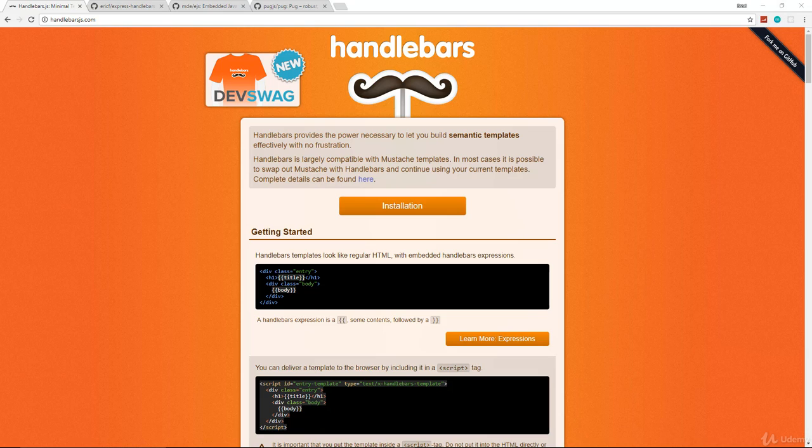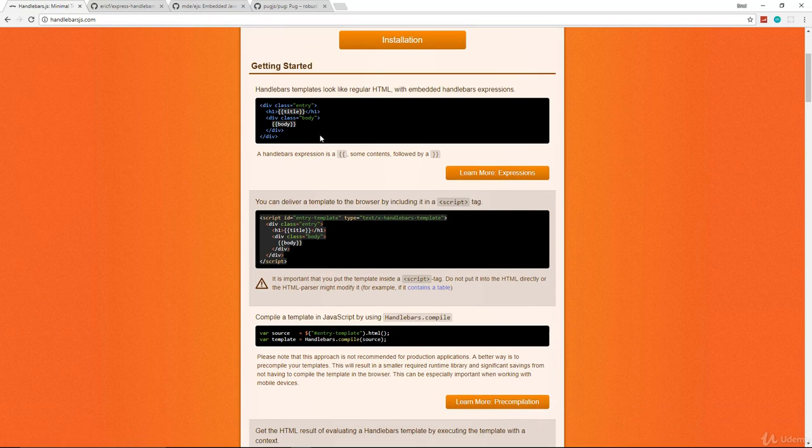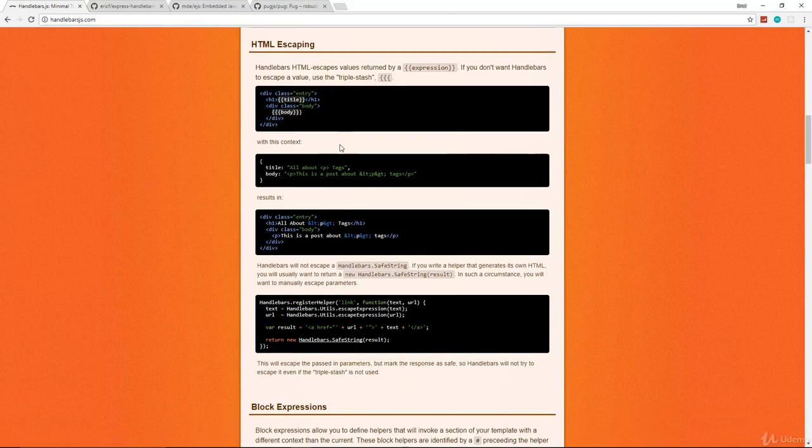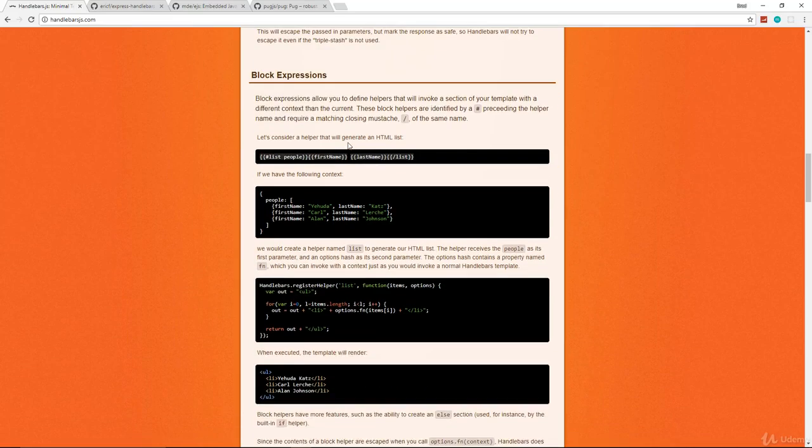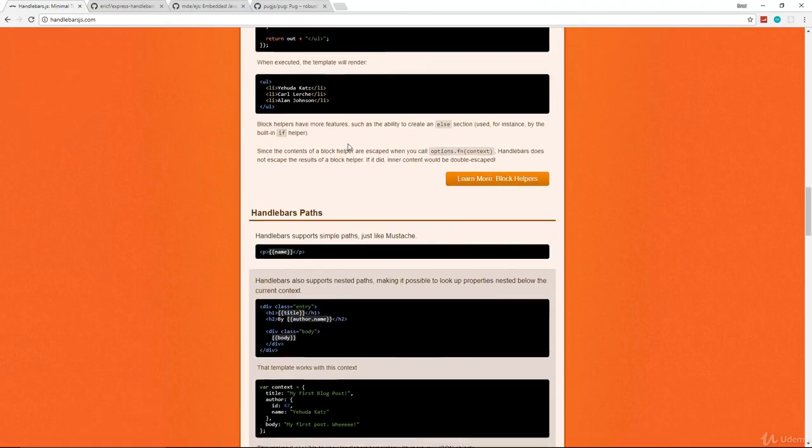But basically, this is the syntax. So we have our HTML, and if we want to use any dynamic variables that we send from our application, we can just wrap them in these double curly braces. So if you've ever used Angular or React, even though I think React only uses one, it's basically the same idea. You can send dynamic variables to your template. All right, you can also do loops. You can do each loops.